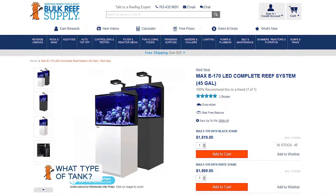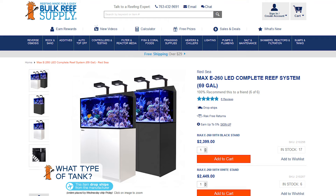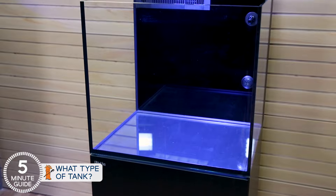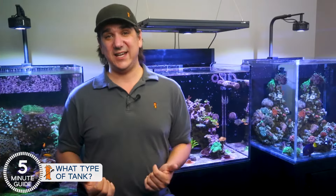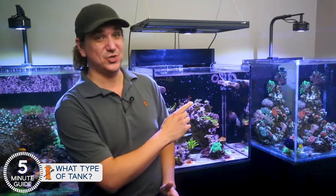The 45-gallon E-170 is ideal for kitchens, offices, and similar rooms, and the 69-gallon E-260 is ideal for living rooms, finished basements, and entryways that can support larger tanks. The E series are just a good mix of size, ease, and aesthetics for a first tank that lasts a long time. That of course leads to the next logical question: once I actually have the tank, what kind of other gear do I need to set up a saltwater aquarium? The entire saltwater aquarium guide is always available in this playlist for binge-watching, but the list for the most important gear for a reef tank and next steps is here, so check it out.